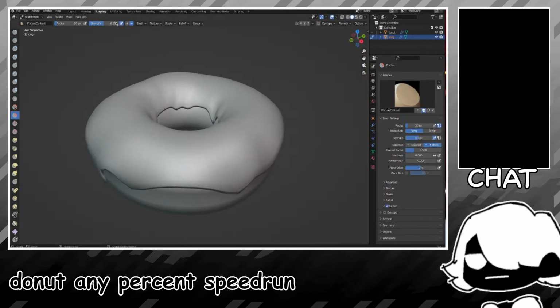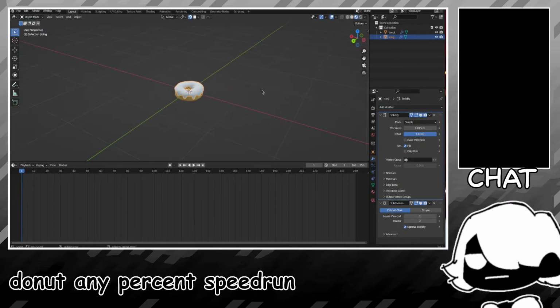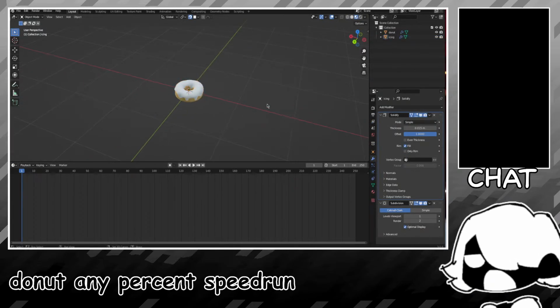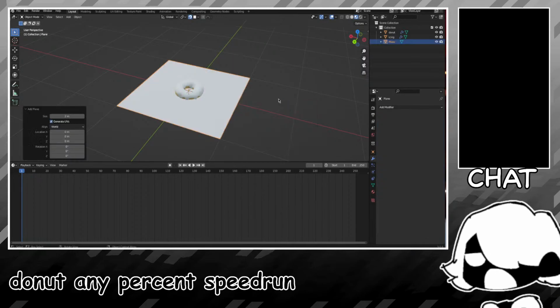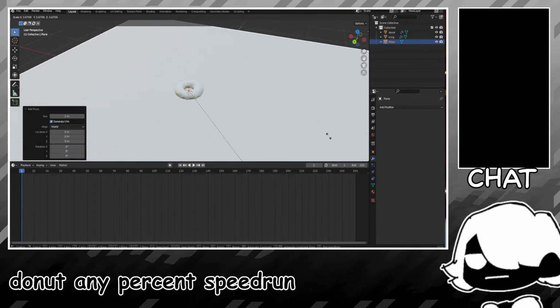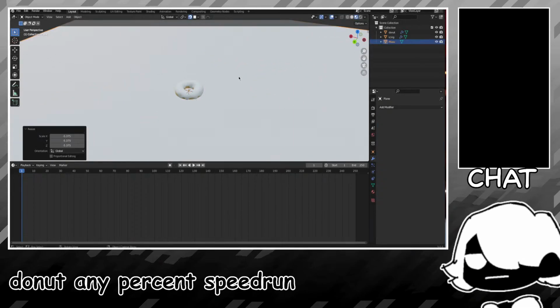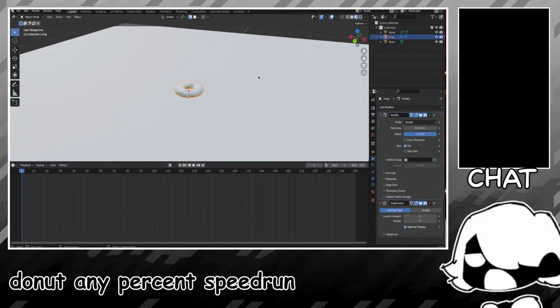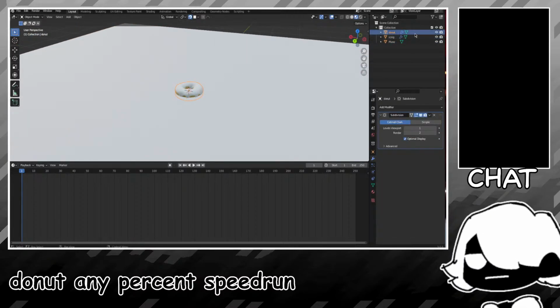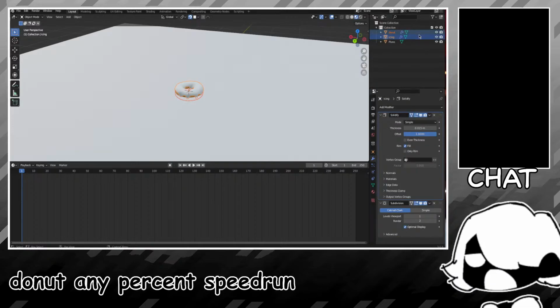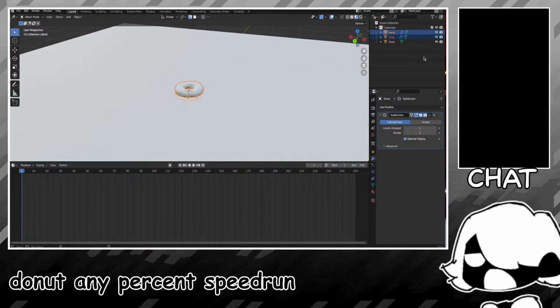Oh yeah. Let me quickly add a light. Very quickly, I will add a plane. And then control, what was it again? And then I pair it to this and then control P? No, is it shift P? No. P?